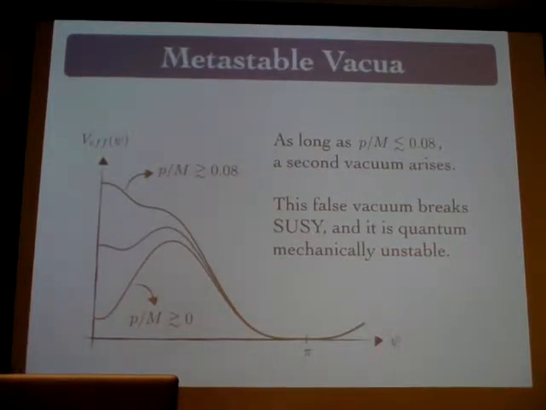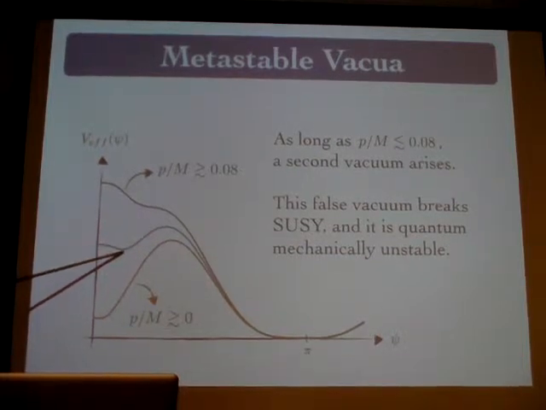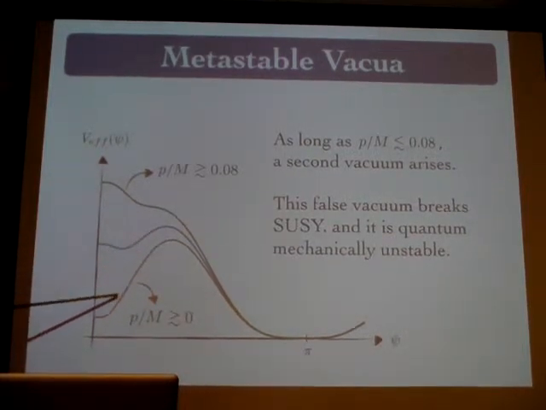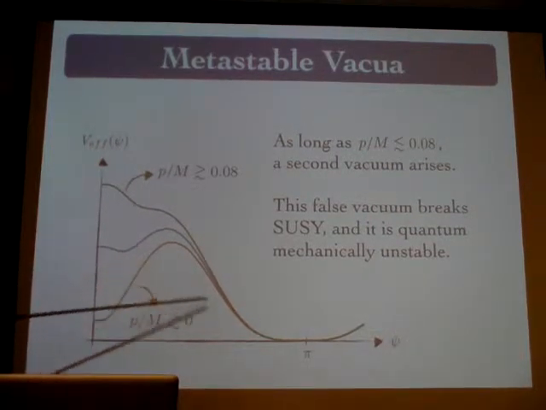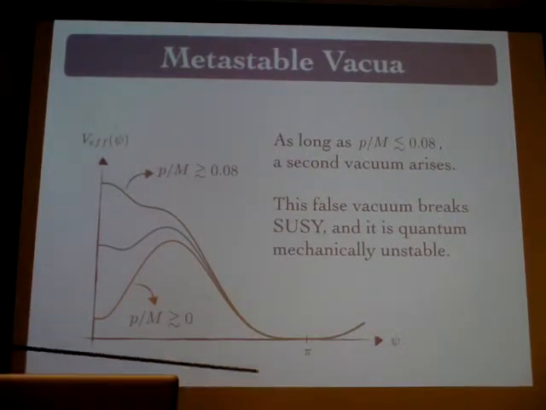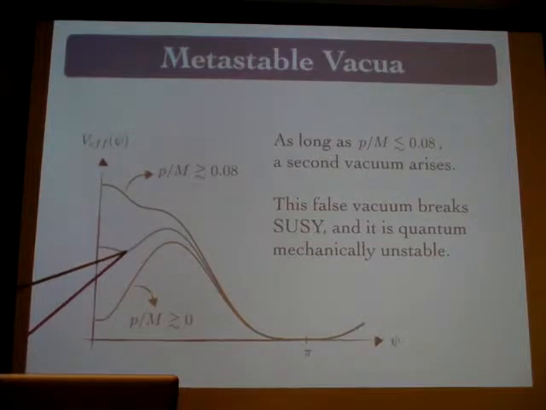Okay, so this picture is a picture of what I just said. This is the effective potential of our scalar field that is describing the physics of the throat. If this ratio is bigger than 8%, then there is just one true vacuum, and if you are found here, then you will just roll down the potential classically. As you take this ratio smaller, a second metastable vacuum appears. And as you take it smaller and smaller, it will become deeper and deeper, and this metastable vacuum will be longer lived. But the idea is that for smaller values of P over M, there is a metastable vacuum in which supersymmetry is broken, and a true deeper vacuum in which it's not. And then your metastable vacuum will be unstable under quantum tunneling to the true one.